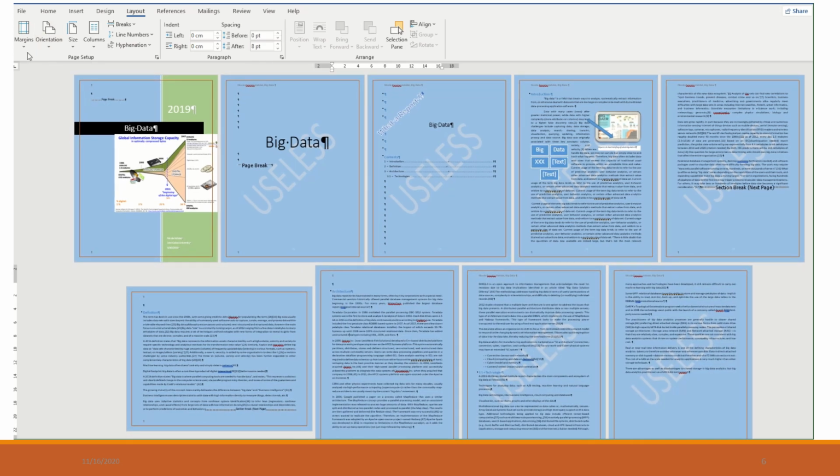So that's it. Section 1, the first 5 pages. Section 2, landscape, horizontal. And section 3, back to normal.